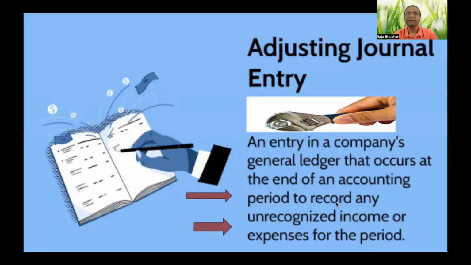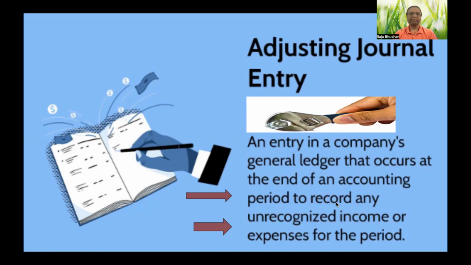Similarly, we might have incurred some expenses like electricity bills, telephone bills, salaries and wages, or rent expense, but we have not made the payment during that month, quarter, half year, or the year end. So these expenses and incomes have to be accounted for to realize what exactly is the profit or loss that the business has made during that accounting period. This is basically an accrual concept to recognize and book the actual incomes and expenses during that month.